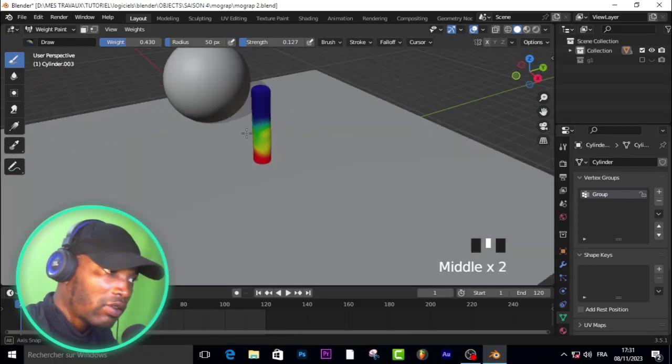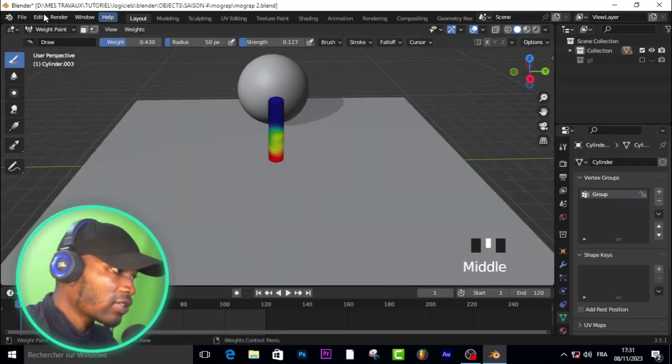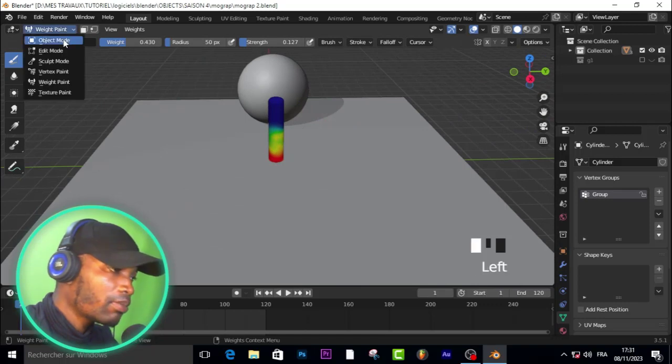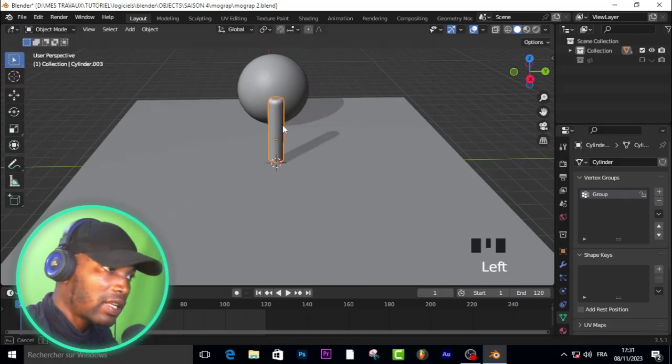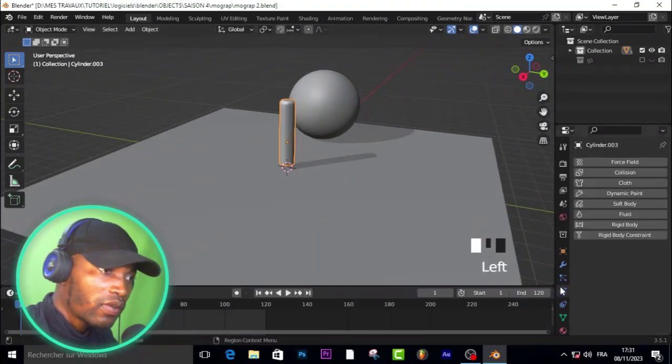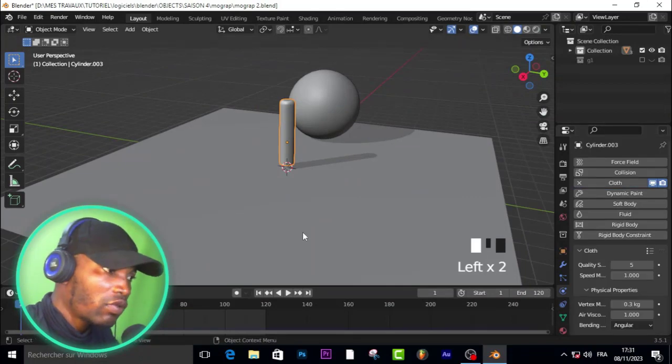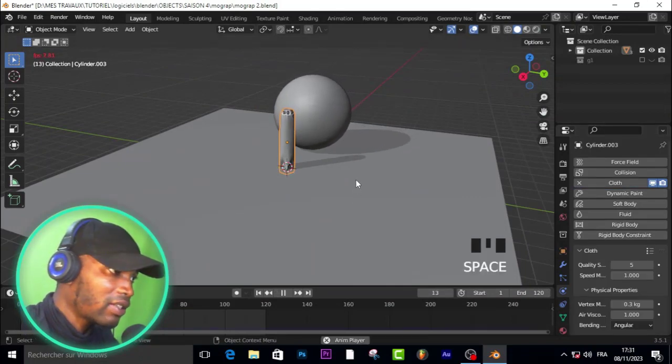Alright guys, now that we have something like that, let's go back to object mode. Now select your cylinder like that. Now go to physics and add a cloth simulation. If you press play, you will have something like that.